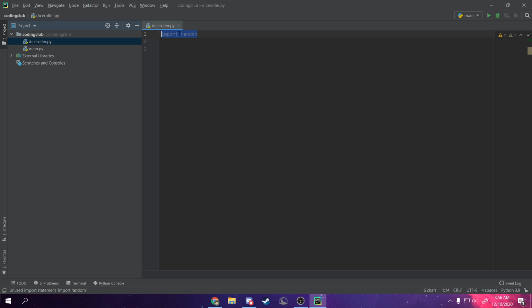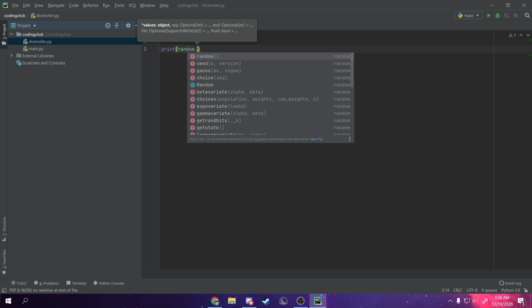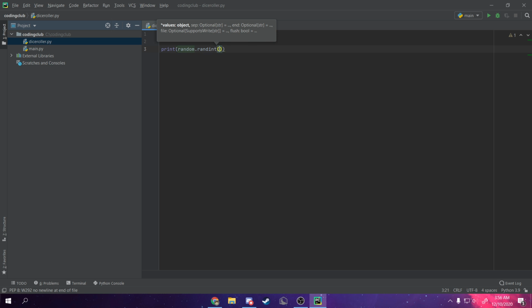And random helps you utilize random numbers in Python. We can see this when we type print and then random dot randint 0 and 6.